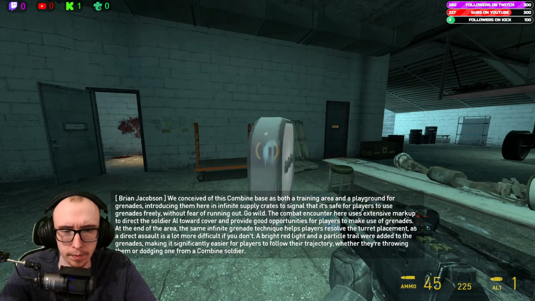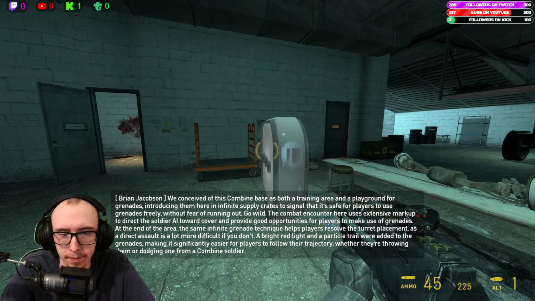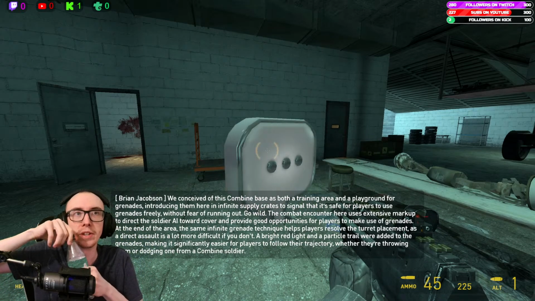We conceived of this Combine base as both a training area and a playground for quick grenades, introducing them here in infinite supply crates to signal that it's safe for players to use grenades freely without fear of running out. Go wild.